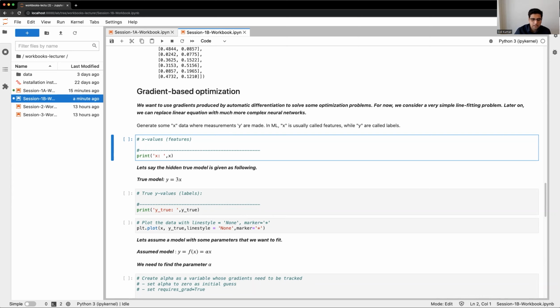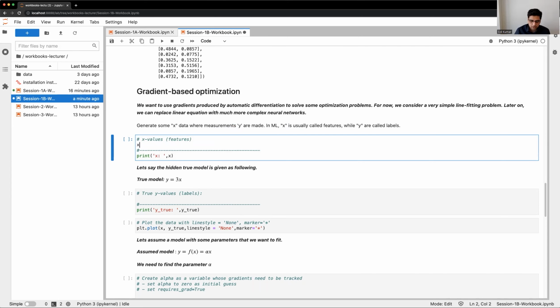So let's say you have some data X for which you have some measurements Y. And in machine learning, usually this data is called features, whereas the measurements Y are called labels. This is a very common terminology. Features are your inputs, labels are your predictions, or your output, or your observed values.